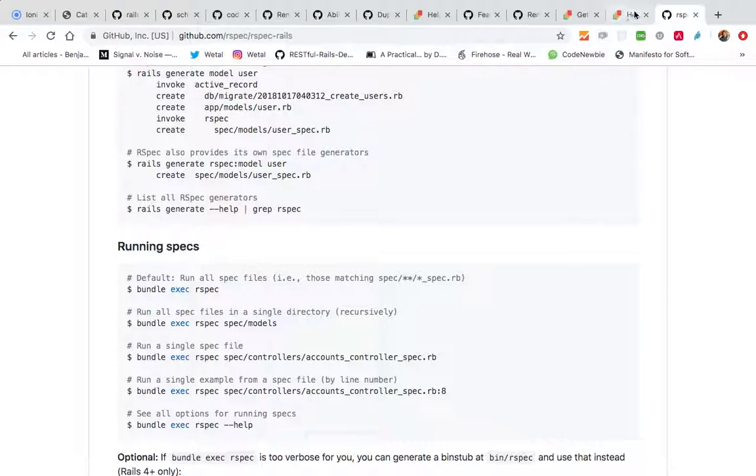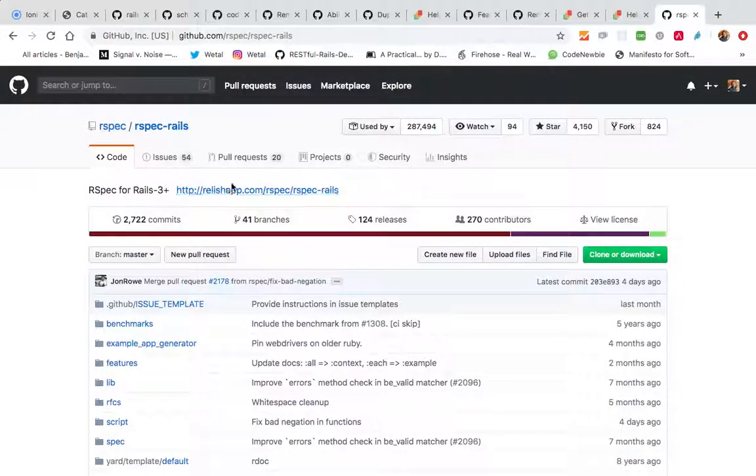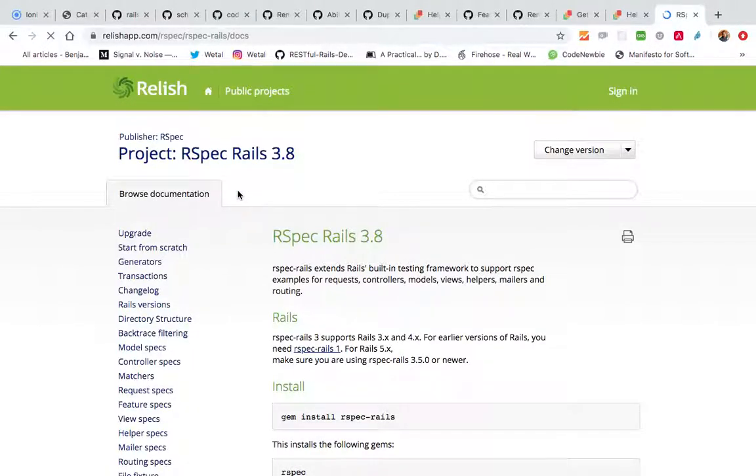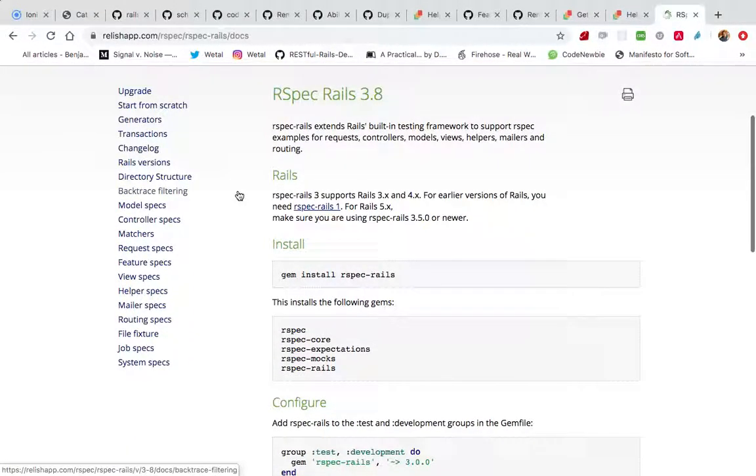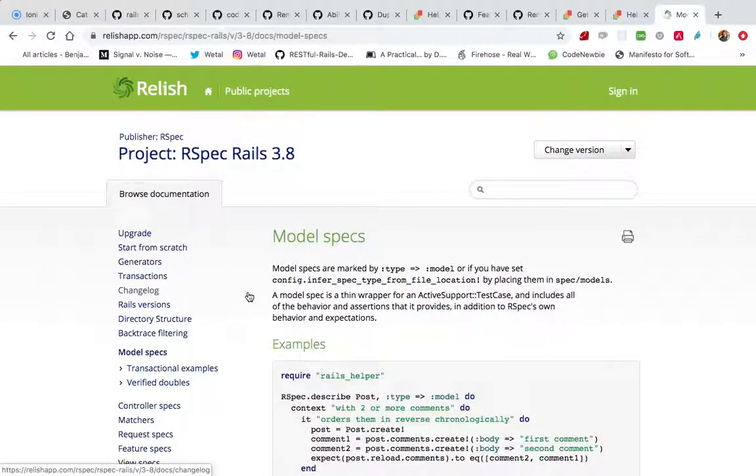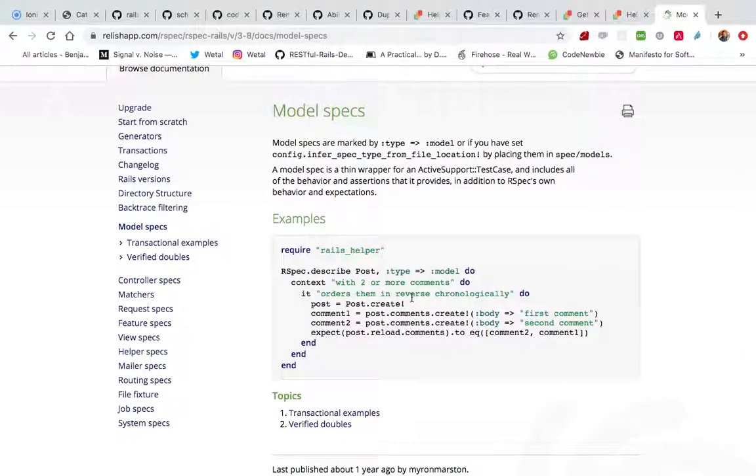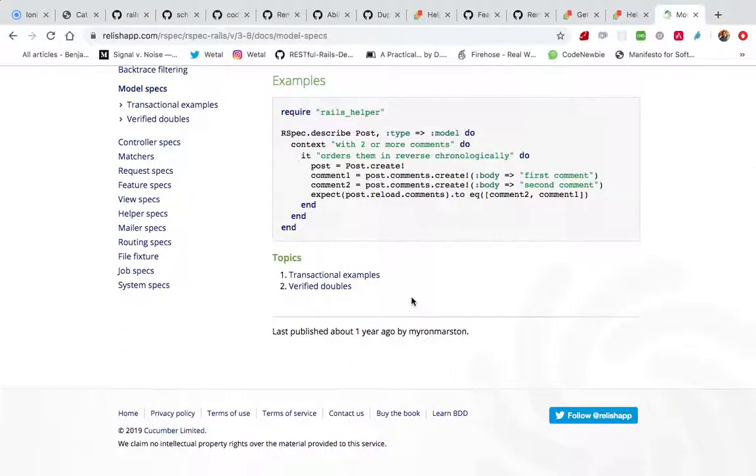I'm just going to do it on, for example, the model layer. So if you go into the documentation, into models, this is basically your data, I mean your business objective, I may call it that way.